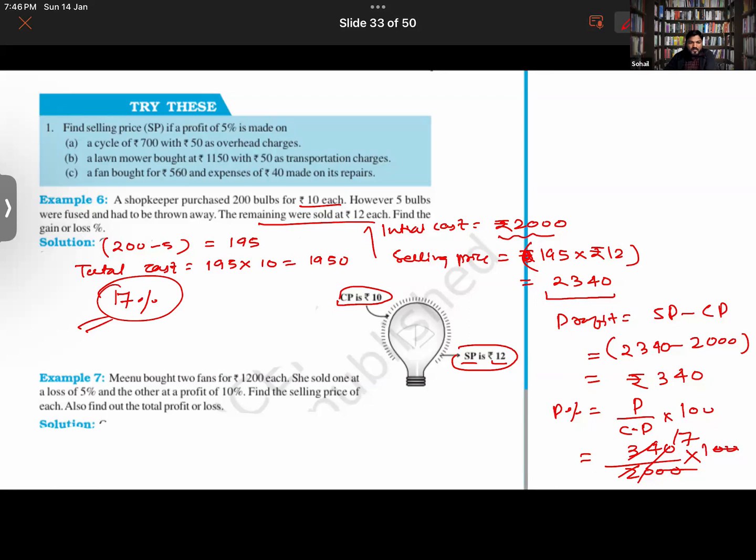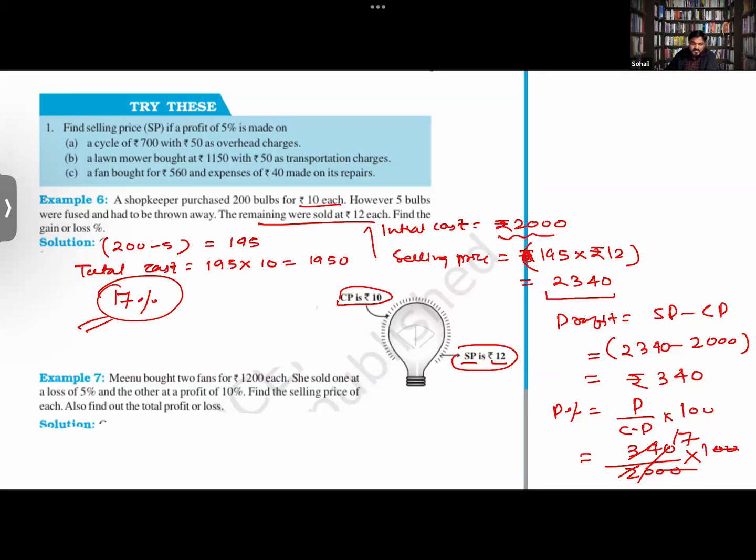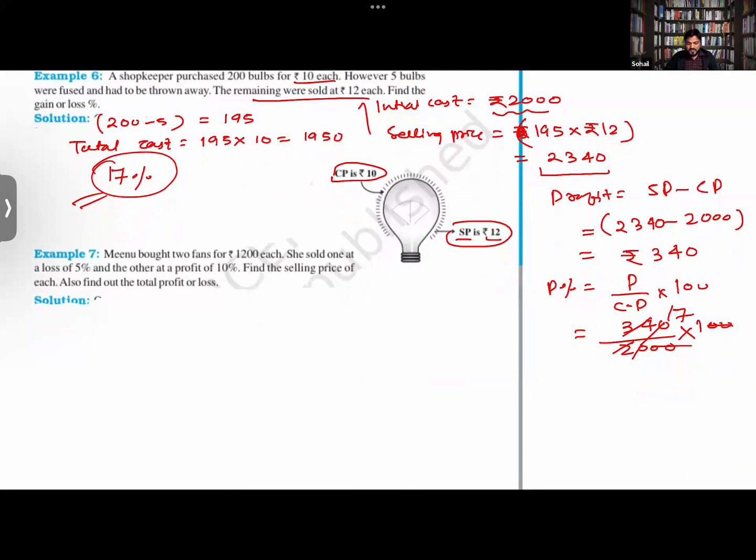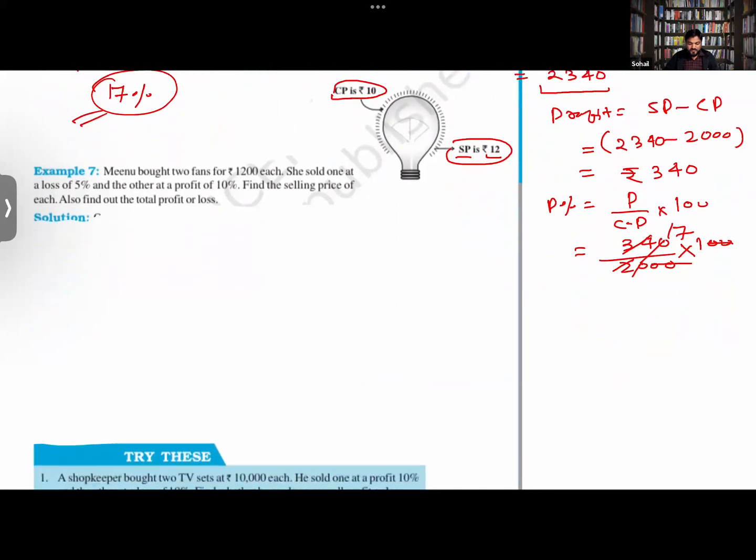Okay, now similarly, you guys can solve the next question also. Moaz, by the way, did you get this question or not? I think you said this chapter is not part of your upcoming exam. You told me, na? Okay, sir, can I learn some other subjects? Then you can learn some other subject.